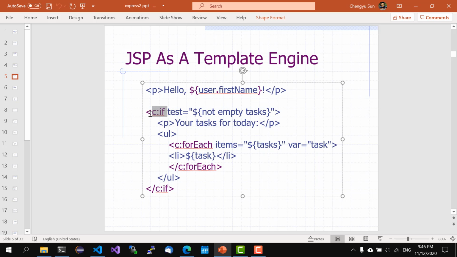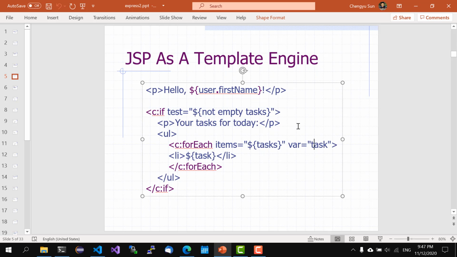And then we use something called JSTL, the JSP Standard Tag Library, to do some basic control flow. For example, check if an array or a list called tasks is empty. If it's not, then we use the forEach tag to iterate through each task in the list and then display each task.